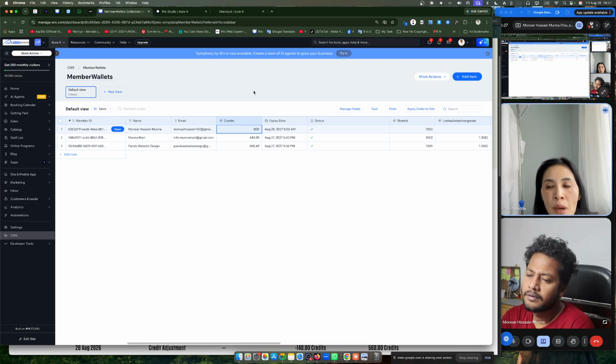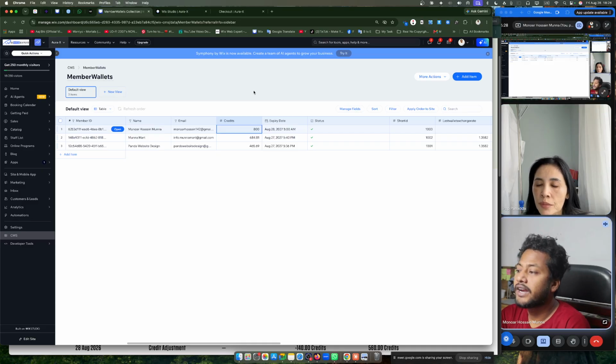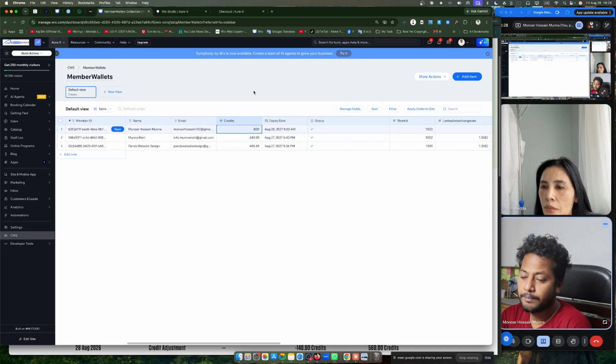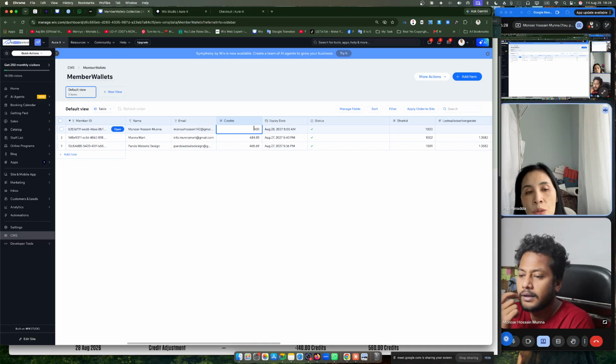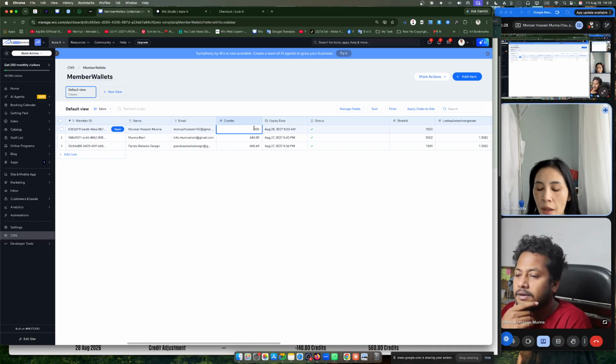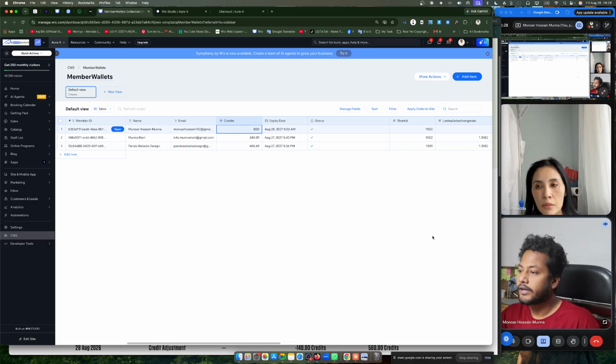Can I do that manually here? Yes, you can manually add the credit on each annual membership profile. You can adjust the credit from here. This is what I can do in this function. Okay, understand.